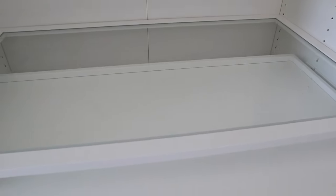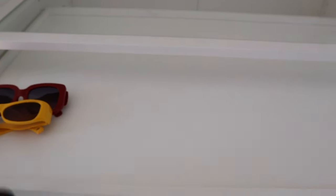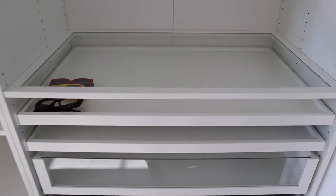And then up here, we have this, which if I were to have the sunglasses up here, for example, or jewelry or whatever I decide to place up here, you would be able to see it before you open it, so you can know exactly what you're looking for. So that's why I wanted to put a glass shelf on top of this so I can see what I'm looking for.